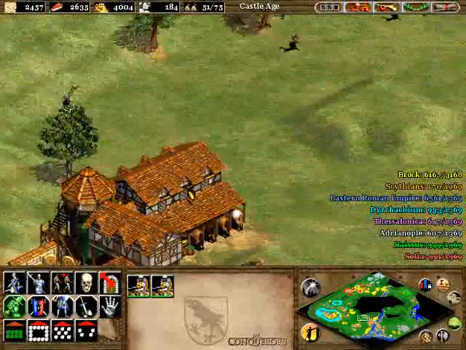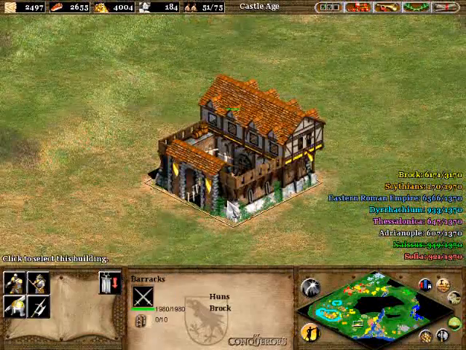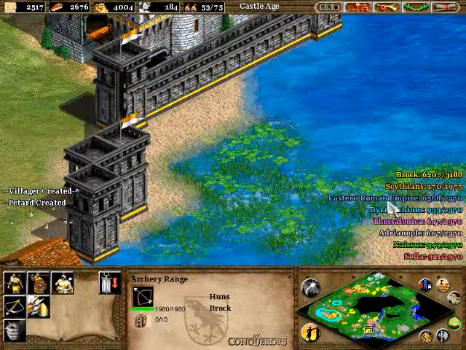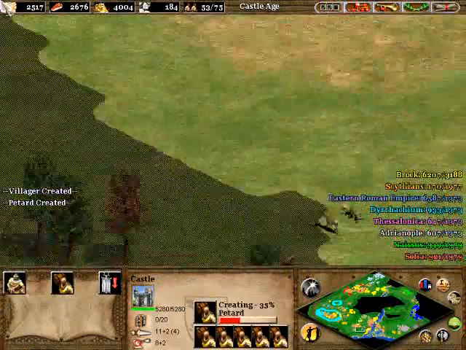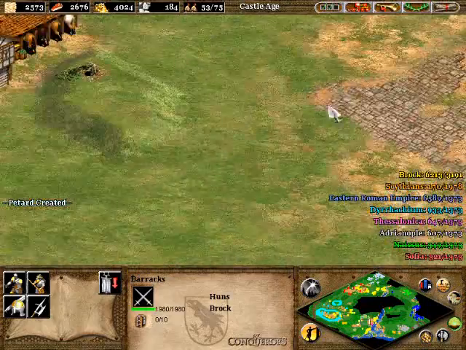I recommend building some of these structures right here. You've got your stable, your barracks, your archer range close to these gates. This tends to be where the Eastern Roman Empire likes to attack. So you want to have your offensive structures out on the forefront of the battlegrounds.